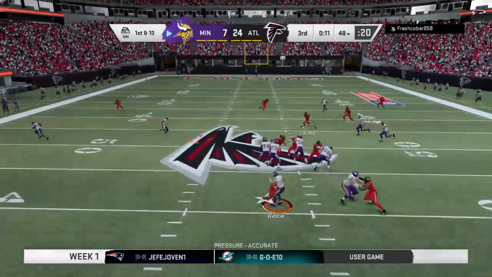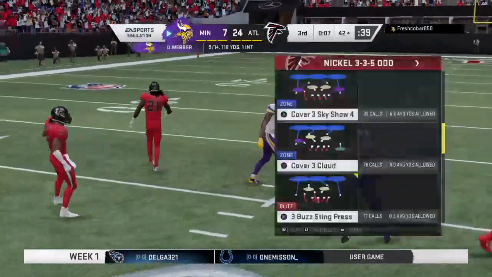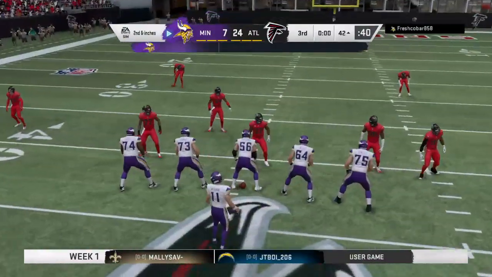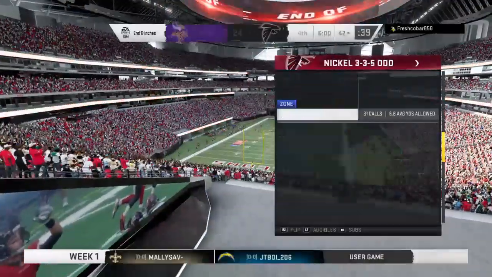From the gun, Weber. And it's caught. It's Tajay Sharp. Another strong gain on the last 2 plays. They've moved it a combined 33 yards. A good down to possibly take a shot. And, in fact, they'll come up with an empty backfield on 2nd and inches.